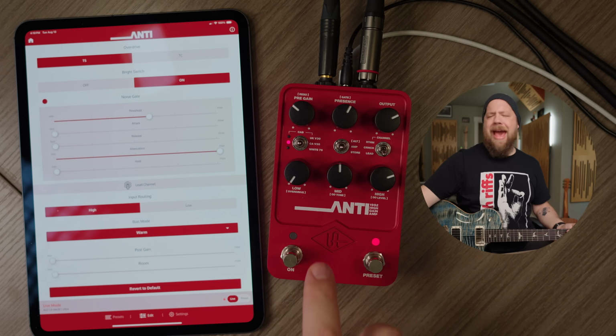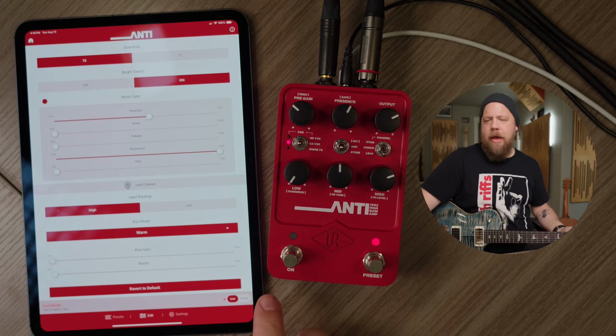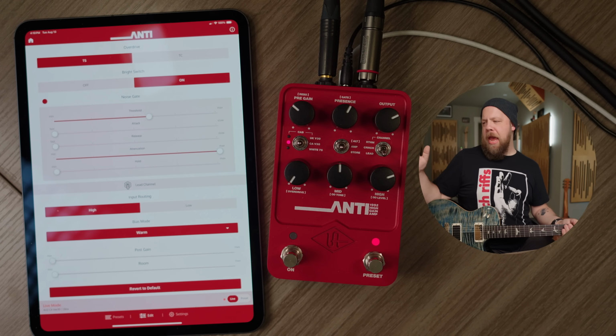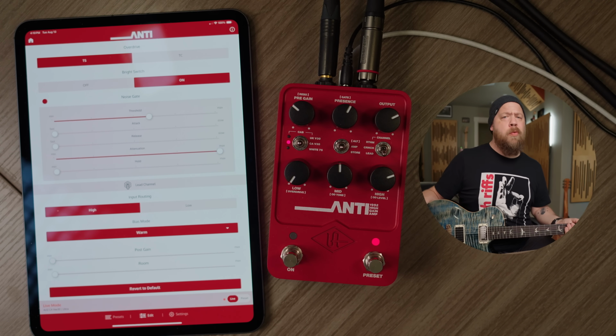All right, so I have the UA Anti here on the desk. I have the mobile device app, the UA-FX app open, just so you can see how it interacts with the pedal. And I have a PRS Tremonti hardtail with a Duncan Black Winter in the bridge, and we're just gonna twist some knobs.